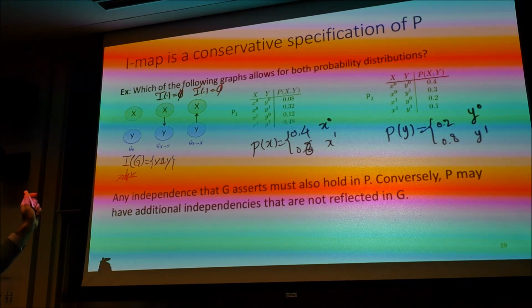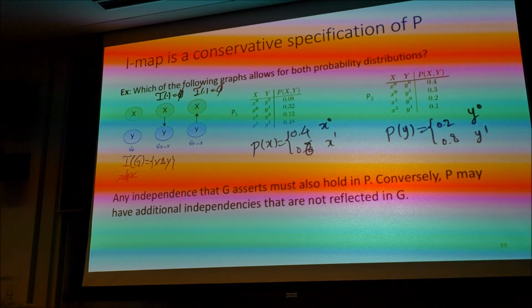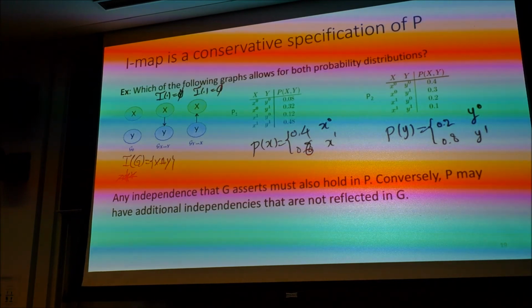So why did I give you this? Because I want to show that given a graph, you are only giving the conditional independencies. This is a conservative way of saying, well, I want to limit myself to a family in which these conditional independencies are satisfied. You can play with the numbers to fake extra conditional independence. But the set that I give you is only a subset. It's not all of the things that you'll get.